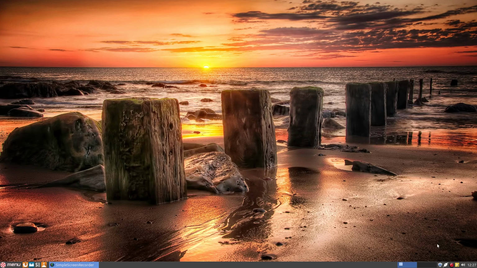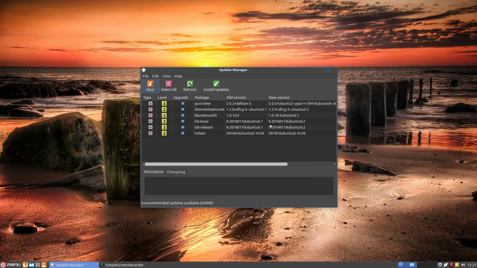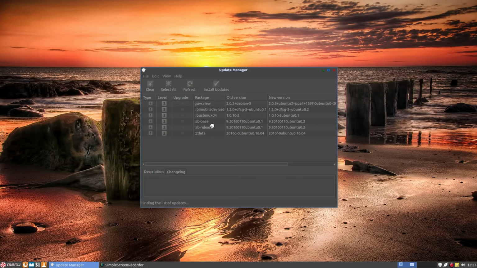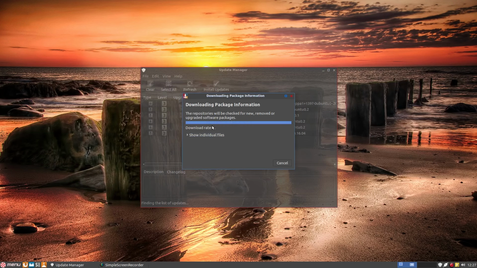Talking about the update application, let me go and click on that. We have the update manager from Linux Mint. Excellent tool. As you can see, I've got a few updates that I need to do here. So we'll just go and refresh them all, so it'll go and recheck for you.